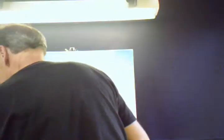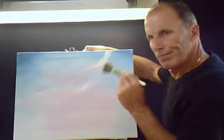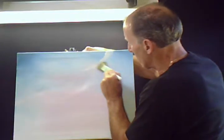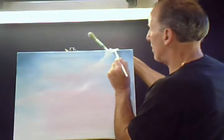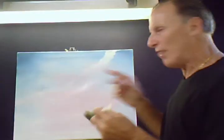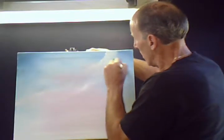Going to go in and grab the 2-inch brush. And at the base of the clouds, we're just going to blend it in. Don't want to touch the top part yet. Maybe put some more. Because maybe in your world, you want it to be a fluffy cloud. More depth.